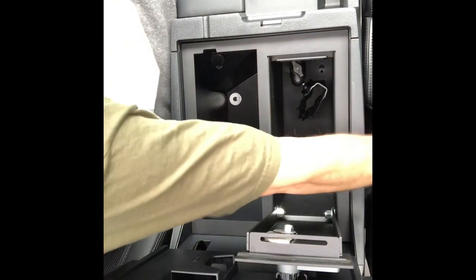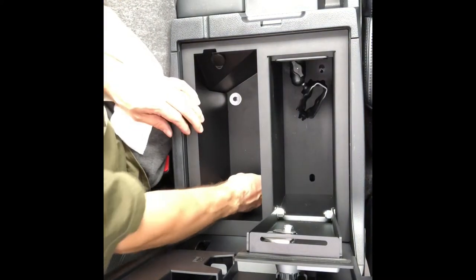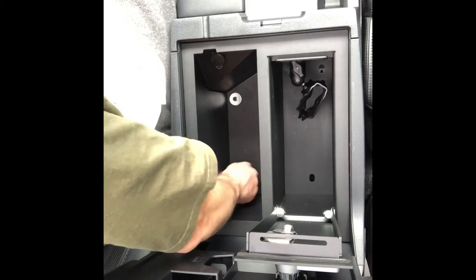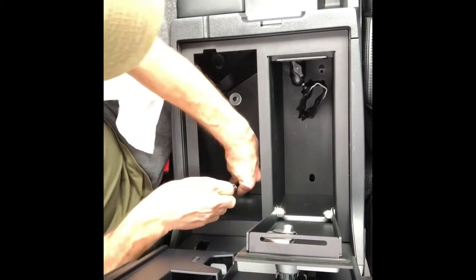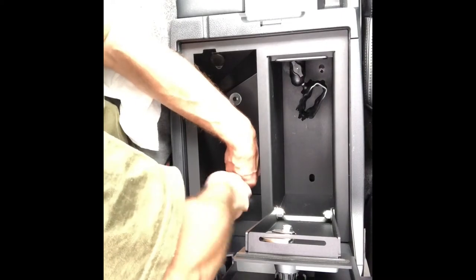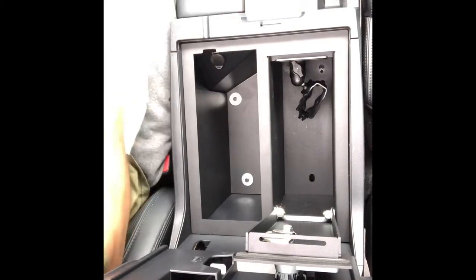Put the lid back on it because I don't want to get it on my truck. And hopefully this back one's lined up, because it's hard to see the back one. And it started right up. Now that one started.